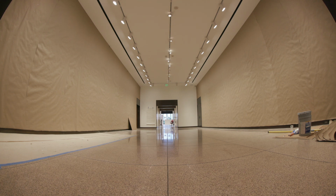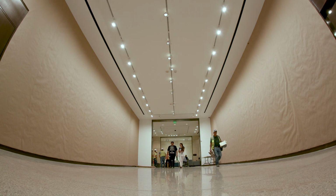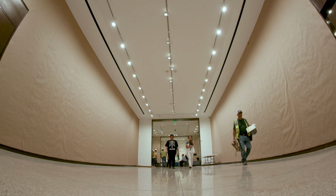There's this really interesting gallery here at the Carter that's kind of a transition between the old museum and the new part of the museum, and it's a slanted gallery. Thought it would be a perfect space for one of my big piñata murals.